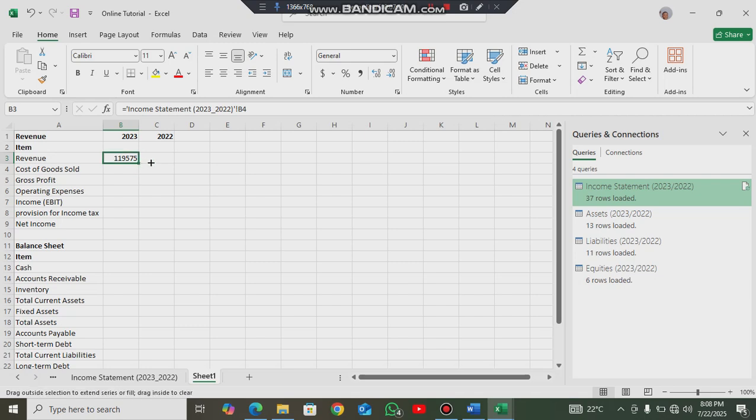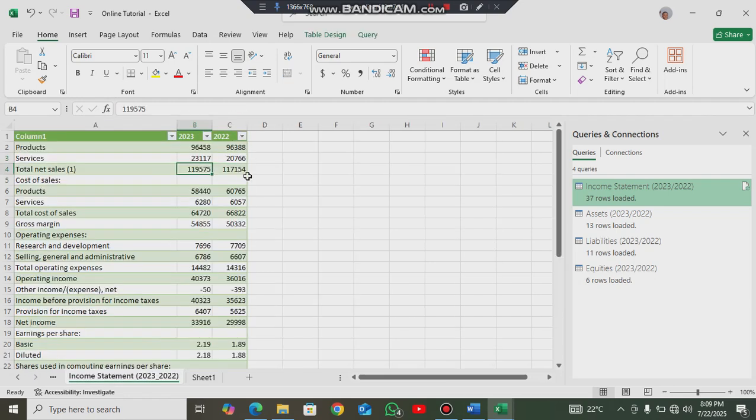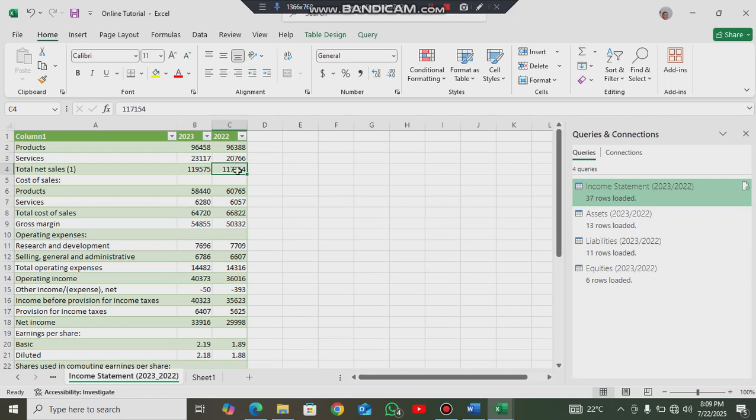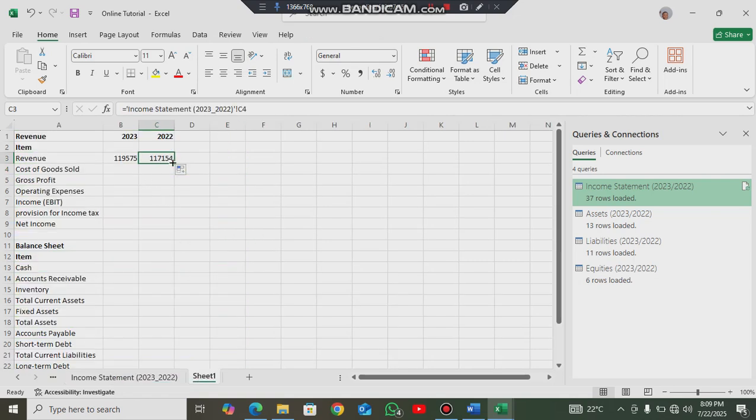So what I can do is drag and fill for this 2022, and it automatically updates because I'm having 117, which is the value that I have for my 2022 year. Since this is what I have as the 2022 value, by the time I fill, it's still in the same income statement worksheet, but here B4. Likewise, if I move to the next cell, it says C4, which is what I have here. My C4 is this second part. So highlighting and dragging it in whichever direction automatically fills the data.